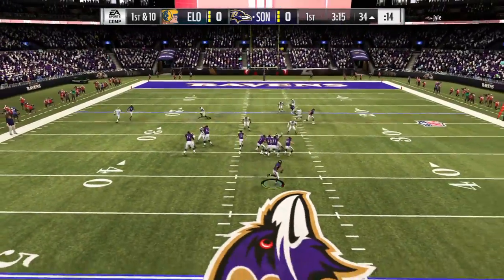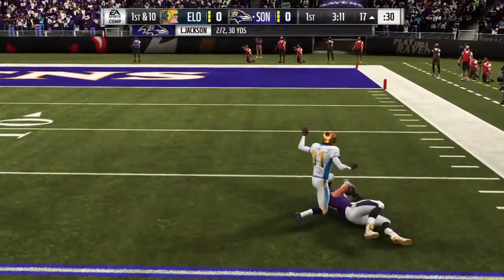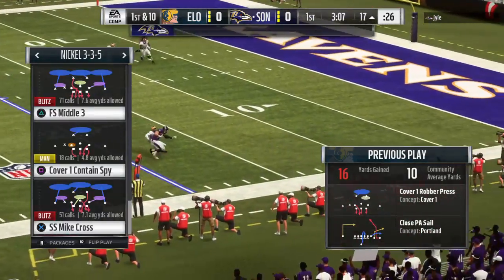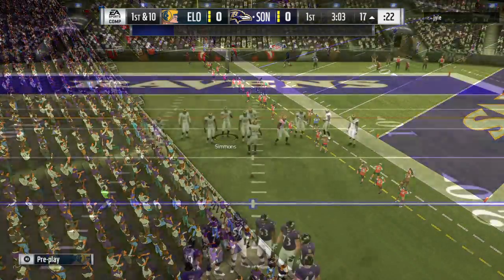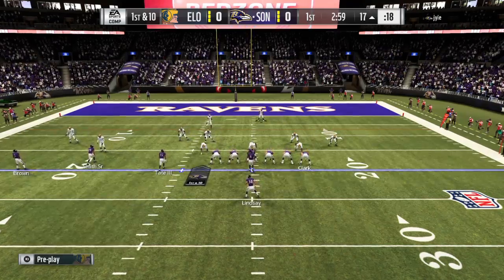They go play action here on first down. Rolling to his right. Right side, that's complete to Gronkowski. And inside the 20 before he's brought down. Another nice gain, 16 yards there and a first down again. First red zone chance now for the Ravens. They've got a 1st and 10 at the 17.